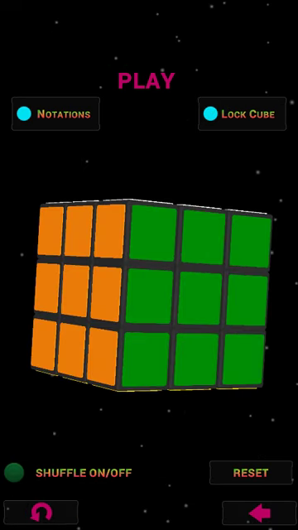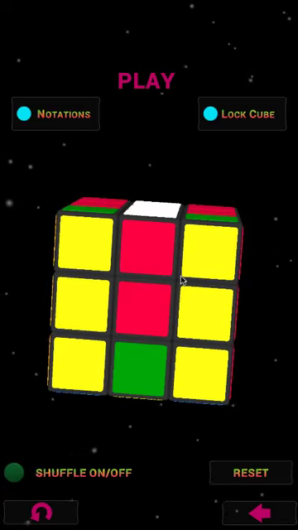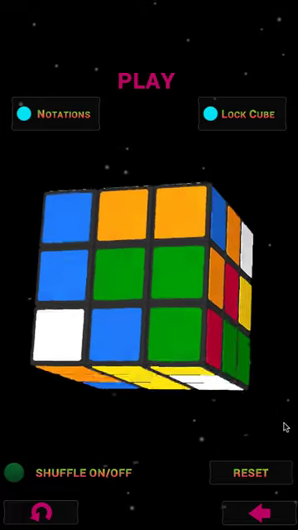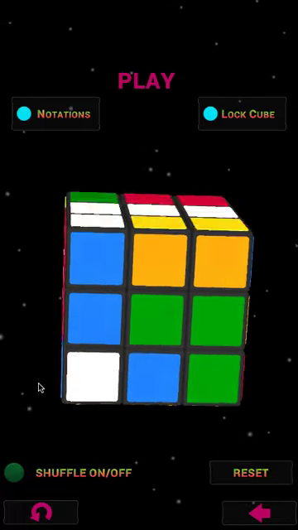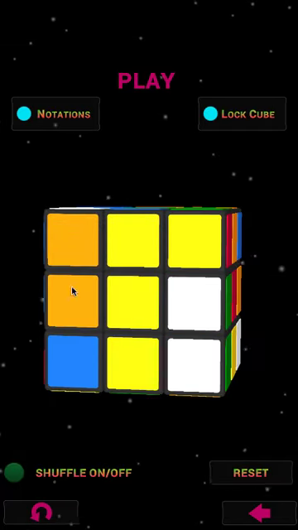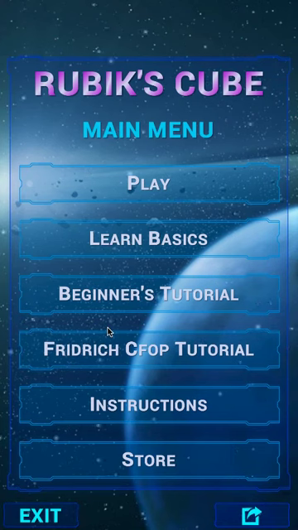As far as cube's rotation is concerned, if you start swiping inside the cube, then the cube's faces or the layers of the cube can be rotated. But if the swipe is starting outside the cube, then the whole cube will be rotated. The overall functionality of this cube is as simple as that. Let's move back to the main menu and find out more cool stuff in this application.